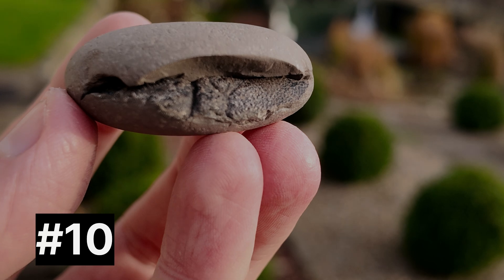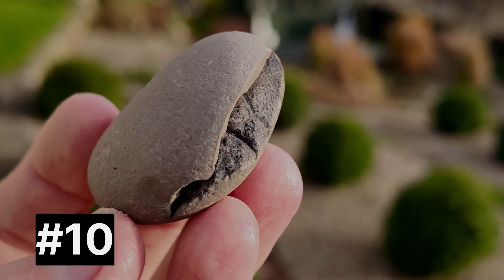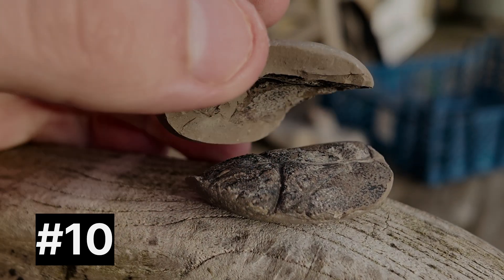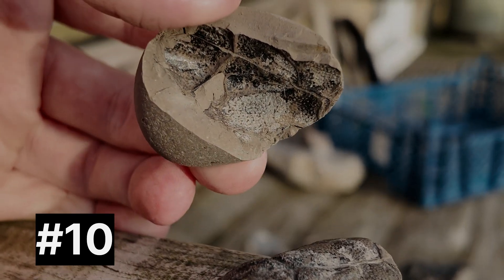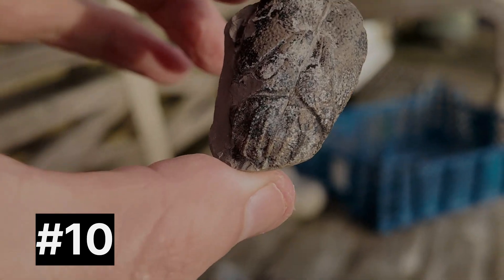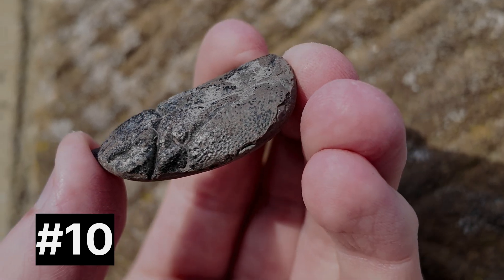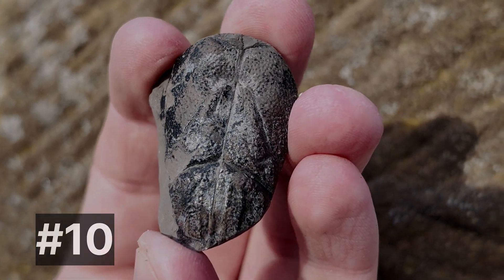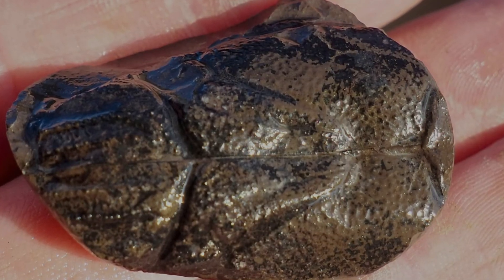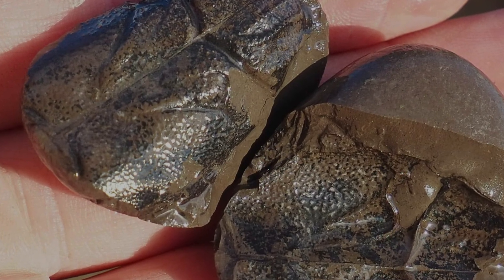Number 10 is an interesting little find. During one of my hunts at Robin Hood's Bay, which is rich in Lower Lias fossils, I stumbled upon an incredible little lobster piece. This marks a first for me because I've discovered plenty of Upper Lias lobster fossils but none from this earlier, rarer time period. There's a specific name for the section of the lobster that I found — it's essentially the head or rostrum from the animal. It's such an amazingly detailed fragment, and I can't wait to see if I can find any more unique Lower Lias lobster fossils down the line.